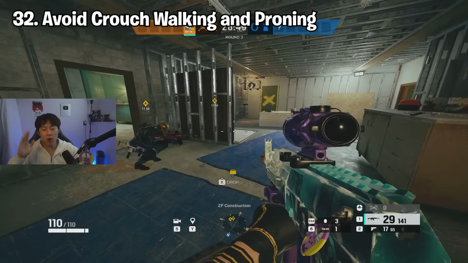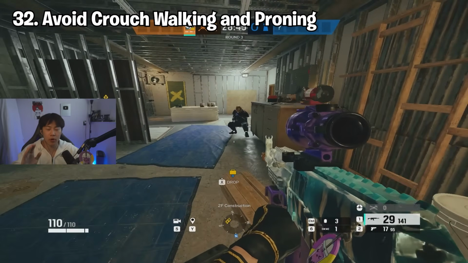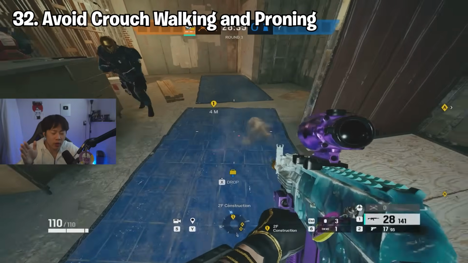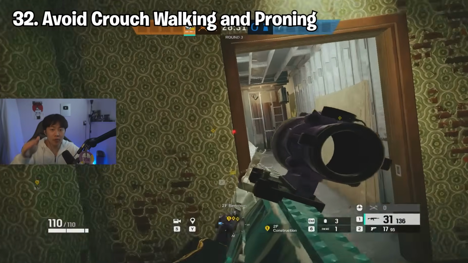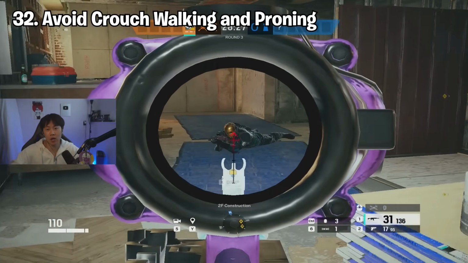Number 32, avoid crouch walking and proning. This is only going to make you an easier target, prone to more headshots. And also, you give off way more sound cues. So if you think that you're a little sneaky worm going through the map, you're not. You're better off being hard to kill than easy to kill. And nobody wants to be the little rabbit that gets caught by the arrow.